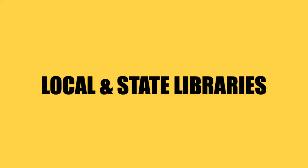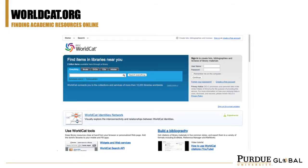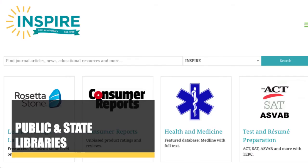To close out our review of open resources, we can't neglect the digital resources available from your local, public, and state libraries. Don't forget that you very likely have a local public or other library near you. If you want to check the availability of a book or peer-reviewed article you've found, you can try WorldCat.org, where you can look up works and see if there are copies available local to you. Many public and state libraries also provide digital academic resources — for example, citizens in Indiana, Georgia, and Florida all have state libraries with free access from vendors like EBSCO and Gale.